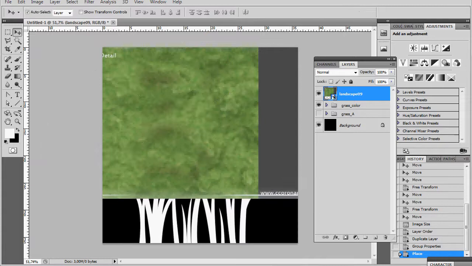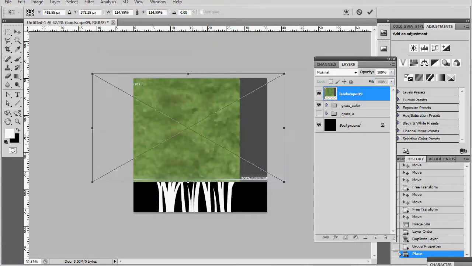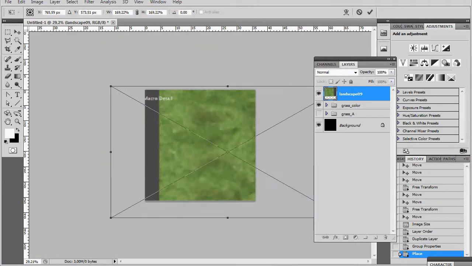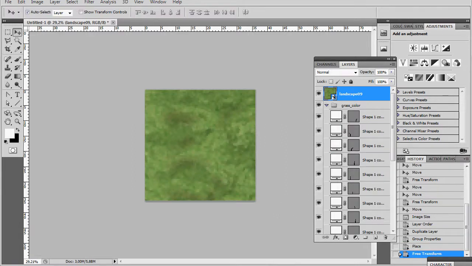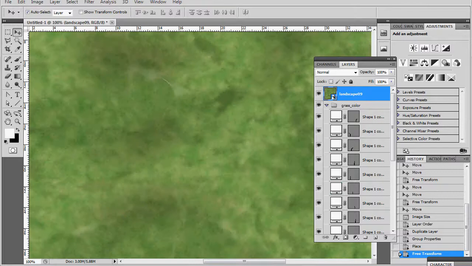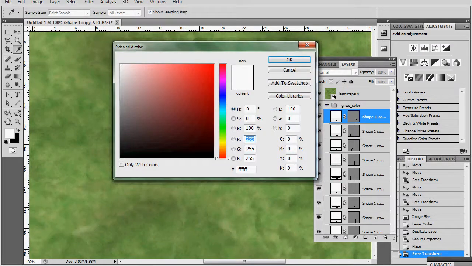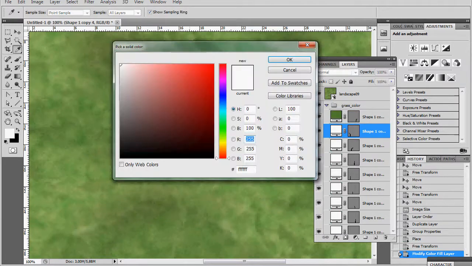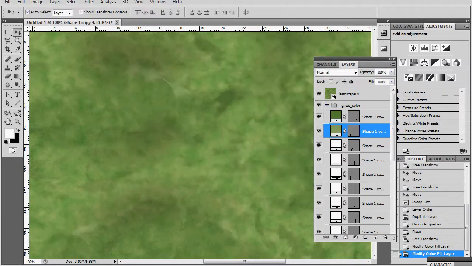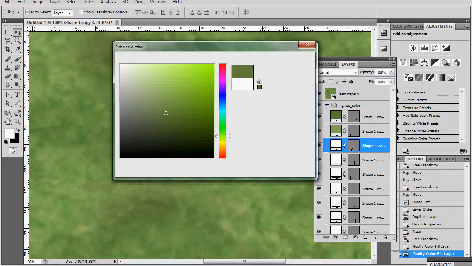So let's put it very big. Now we won't see what's happening, but we will see later. Just click on one layer, double click, and choose one green. Okay, the next one, click and choose another green, and so on, you choose greens.